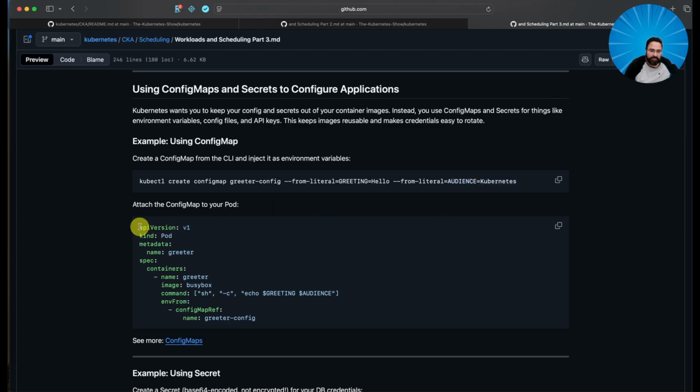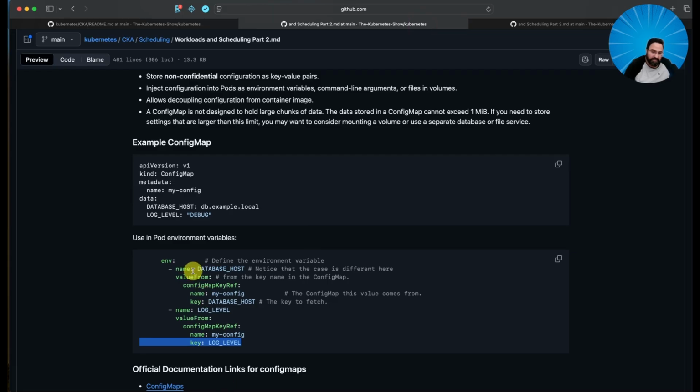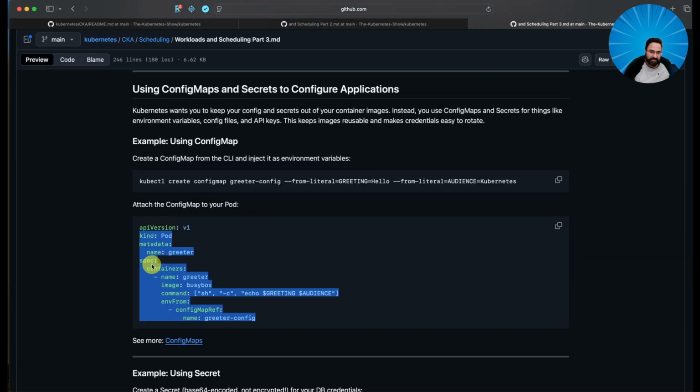And how do you use it? You can see here, how am I calling it from? You can use this envFrom. This is one way of doing it, right? You are directly calling using envFrom, and you gave the reference, and you are directly kind of using it. This was another way of doing it using env, right? Here you are saying valueFrom, and in this case we were saying envFrom, right?